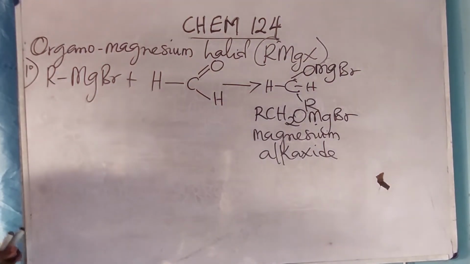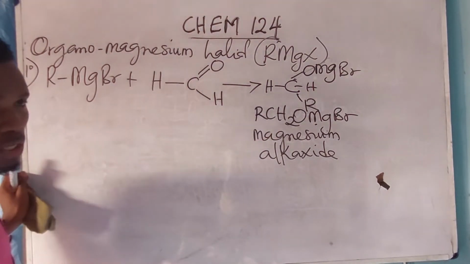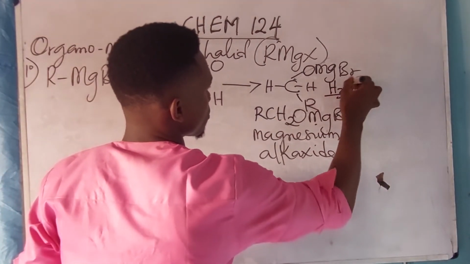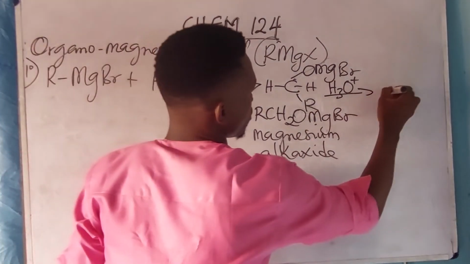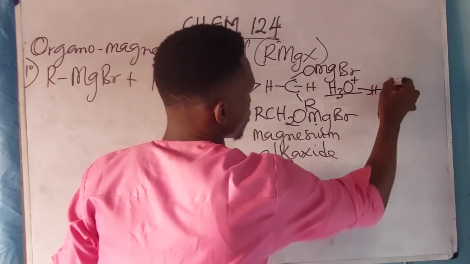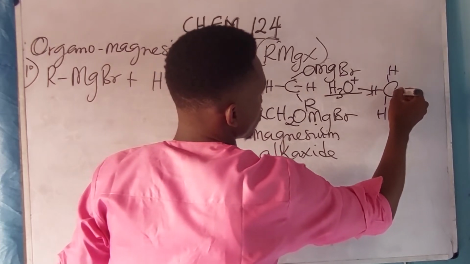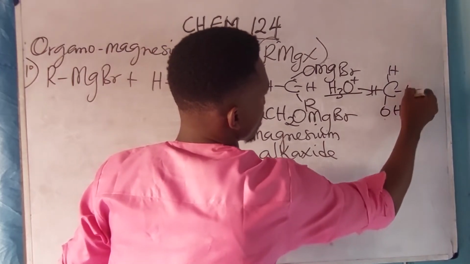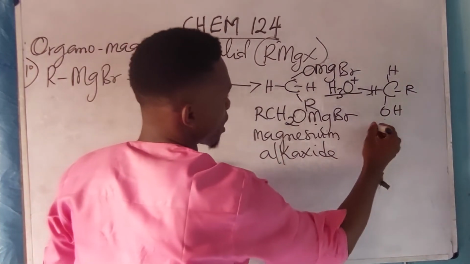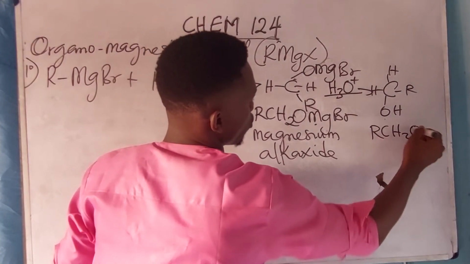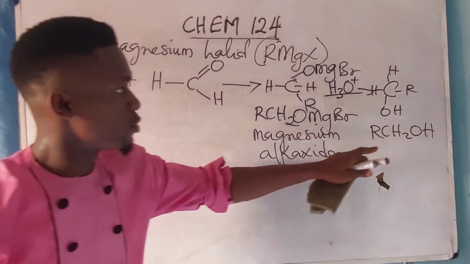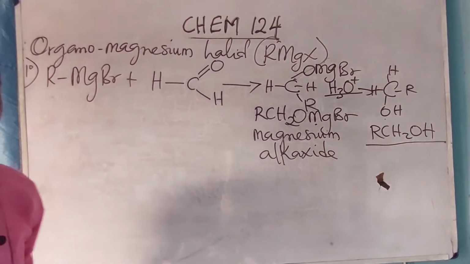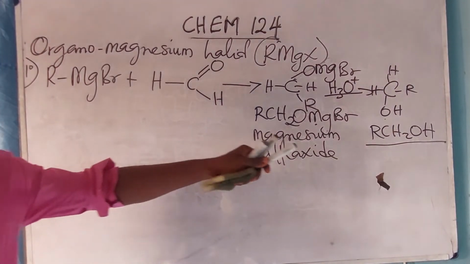Alkoxide is produced when Grignard reagent reacts with carbonyl compound. I'm still saying it. But we have not produced alkanol now. Now, in the presence of what? Hydronium ion, H plus. Finally, we can now produce OH and what? Arrow. We then have CH2OH. Alright, so we have successfully produced what? A type of alkanol, also called what? Alcohols. Alright, so please, this is how it is.